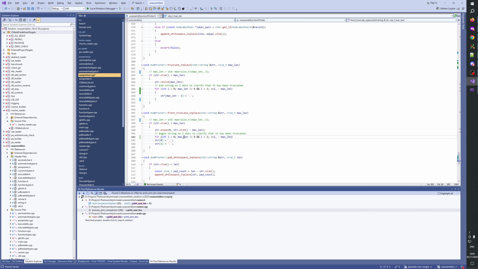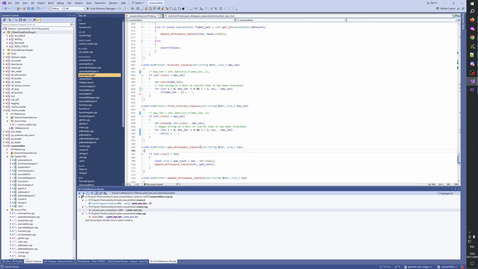I think that this is correct. Oof. Let's put breakpoints here.